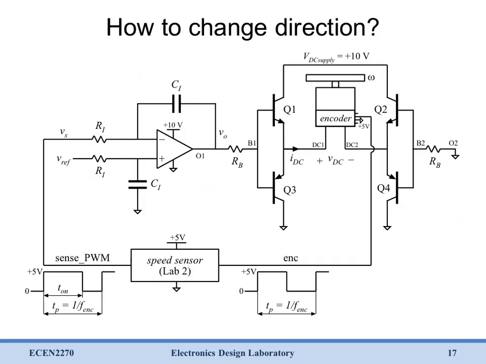Now, just rewriting this whole circuit out, we still have one problem, which is we don't know how to change direction. Right now our motor is going to turn one direction. We have one of our control inputs, O2, tied to ground, and we're simply varying this VO in order to get our motor to go between 0 speed and full speed in a single direction. So we're going to need to modify this a little bit in order to be able to change direction.